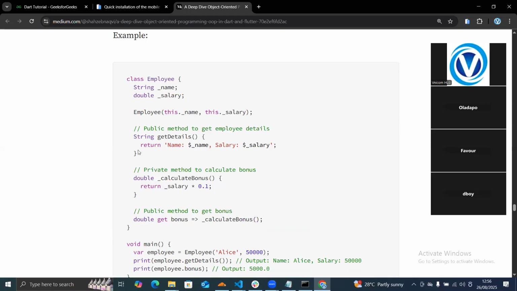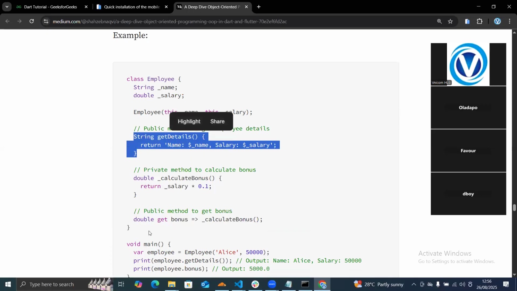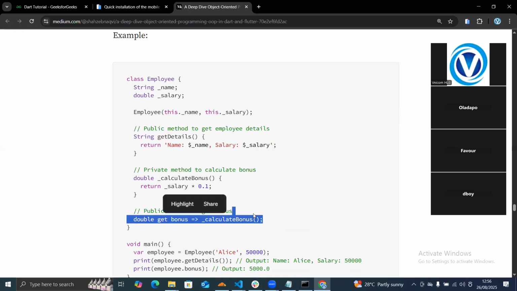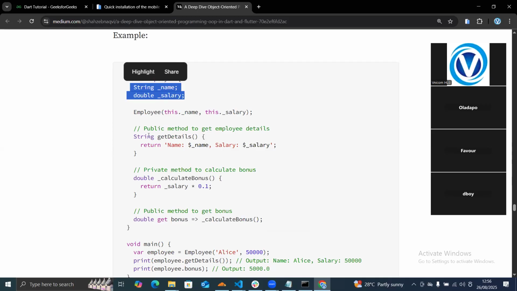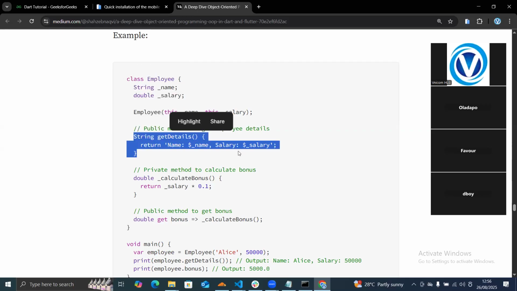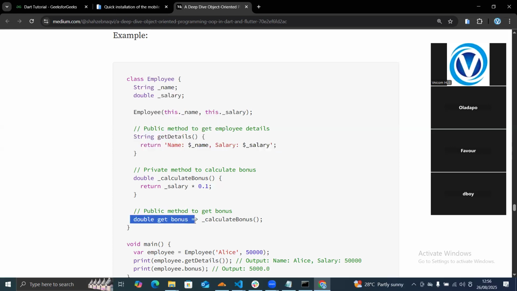Now they create new public methods to call the private values. Just like this one, they use get details to return the value of the private value, and as well as this bonus to call the function of calculate bonus.